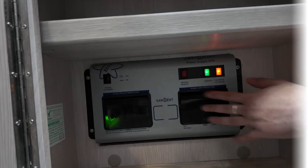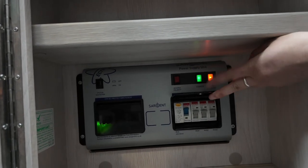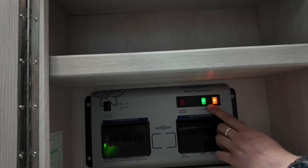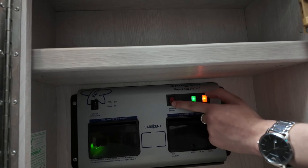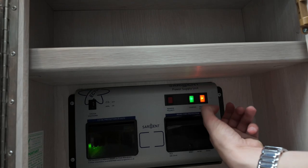Wonderful, so down here we do have your RCD box with all your trips and fuses on it. So obviously, all your trips just in there, as well as all your fuses just over that side as well. Now, at the top, a few more buttons. Charger, heater and hot water. These can stay on all the time, you will not need to turn those off. Reverse polarity, that is not a button. That will blink and flash at you if you take the van abroad and the charging point is reversed.